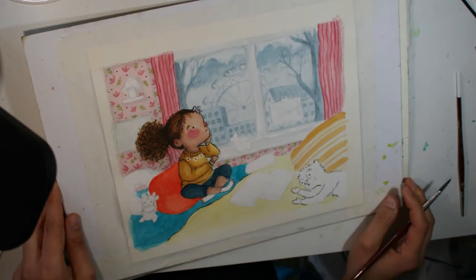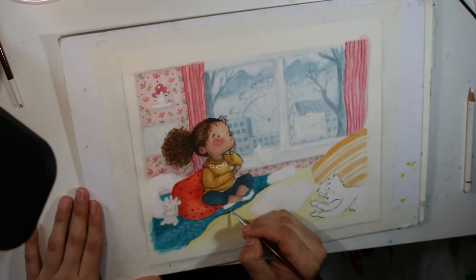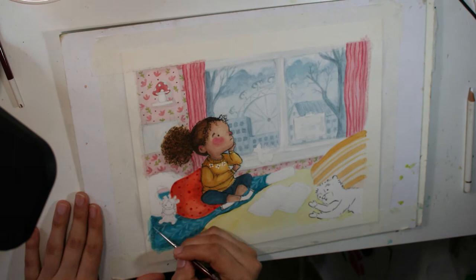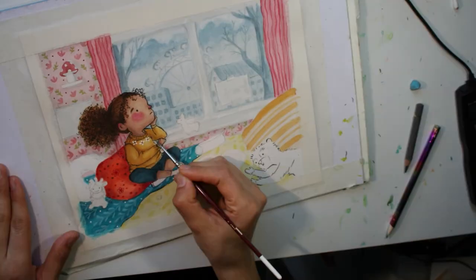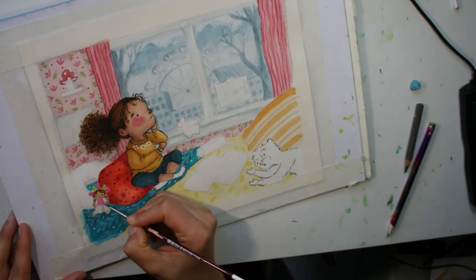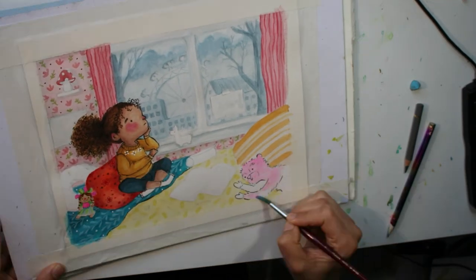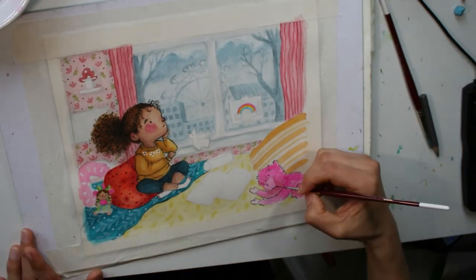The art wall that you choose or the toys that you choose can help you show personality or even the culture of your character. In my case I chose to have a little Mexican doll. I wish I had put other Mexican elements to show that this was important to me, but we are all learning here.